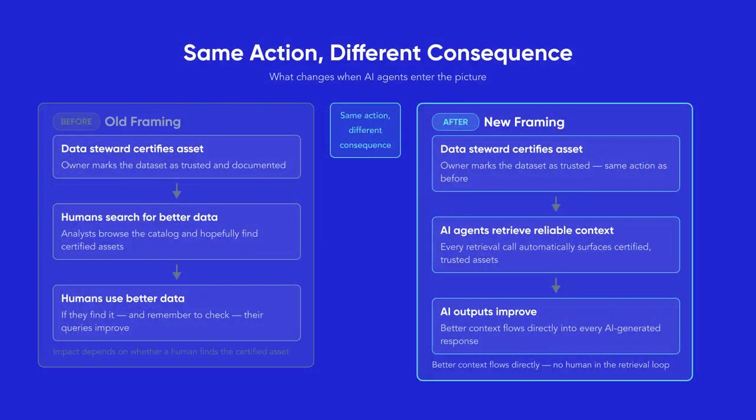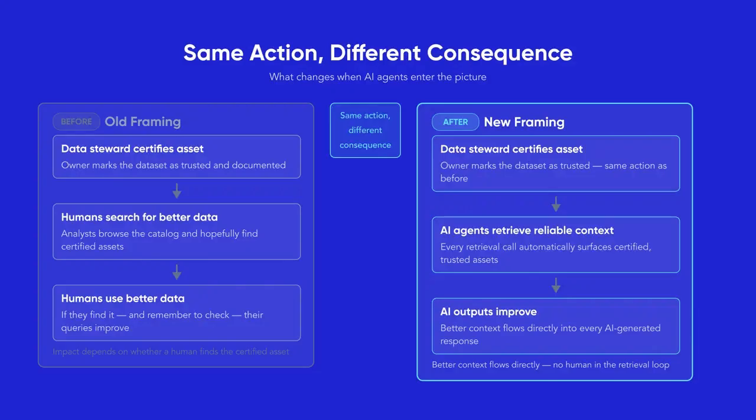There's no test that fails when a glossary term is redefined without propagation. There's no alert when an agent starts routing queries to a different table than it routed them to last month. The access control logs are clean. The failure is silent until a business leader compares two agent outputs and notices the numbers don't match. If this reframe is right, a few things change about how data teams think about their work.